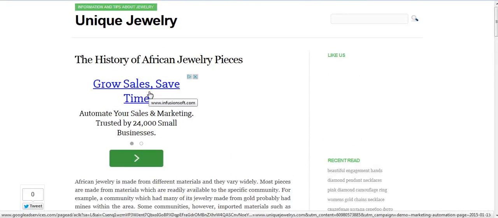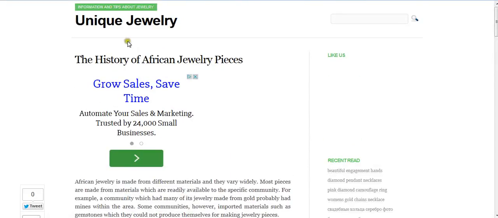If it was blended, it might be this color, but it's a different color, probably because it was tested out and this is what performed better. So there are a lot of different ways that you can start out. I recommend the simplest way to start out is just do something like this. Have an ad at the top, have an ad at the bottom, and just focus on getting that content in so you can build up more visitors.